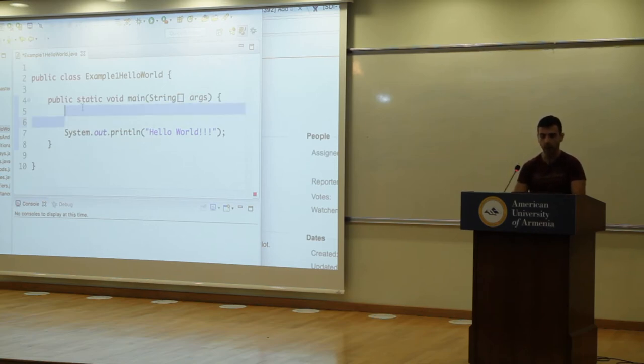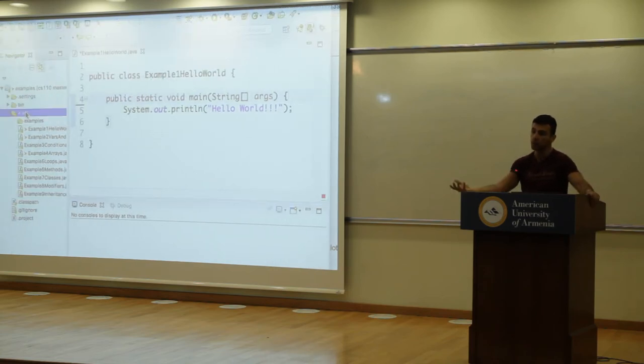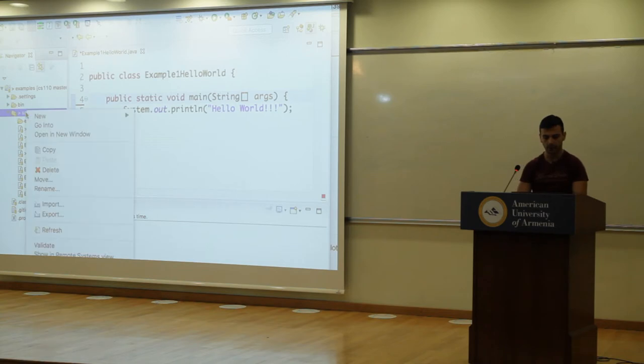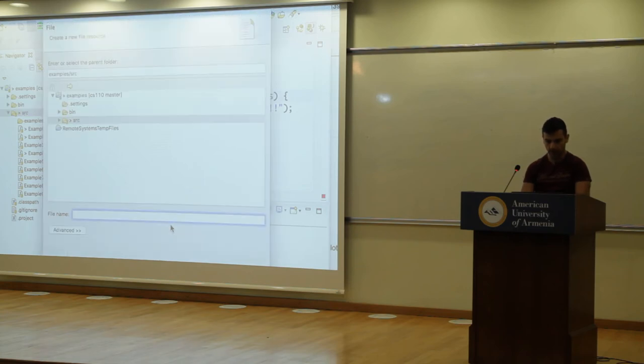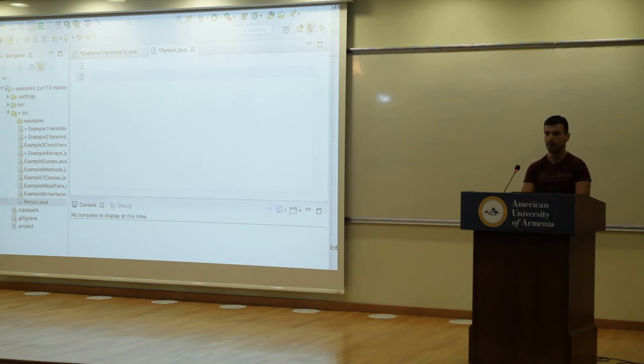So, how do we define these rules? Well, as an example, let's create a class that will define the rules for making an object that describes a person. So let's create one of these rules. File, here we go. And let's call it person.java. Why did I call it person.java? Because the name of my rule, the name of my template, the name of my class is going to be person. Notice it matches the name of the file. Okay, good. I now have a template that says a person has nothing inside.